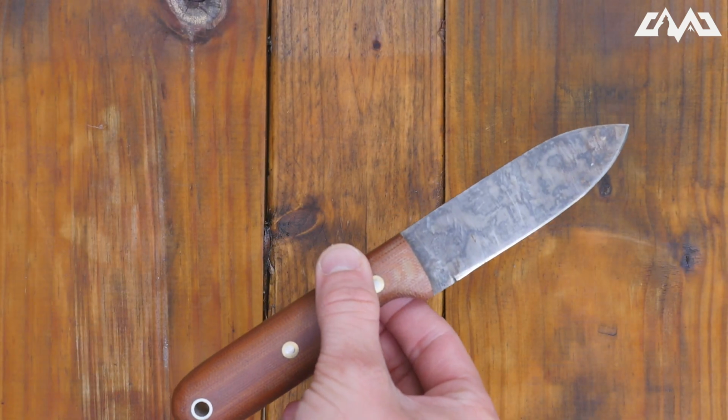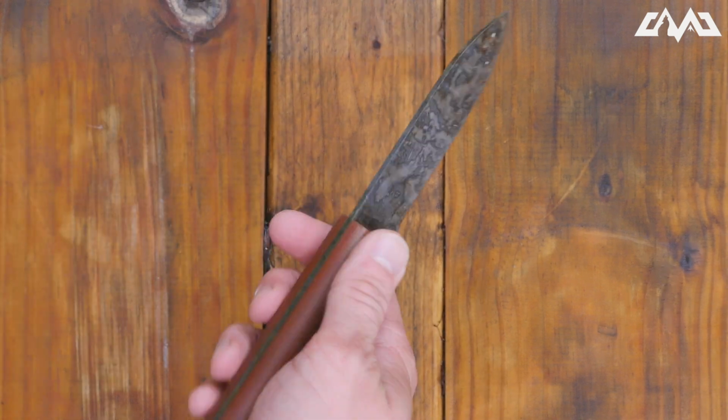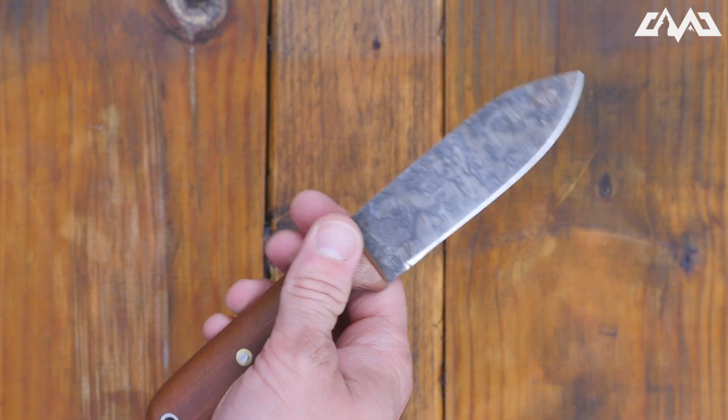Just like any good bushcraft knife, a 90 degree edge on the spine really allows you the best performance when striking a fire steel.